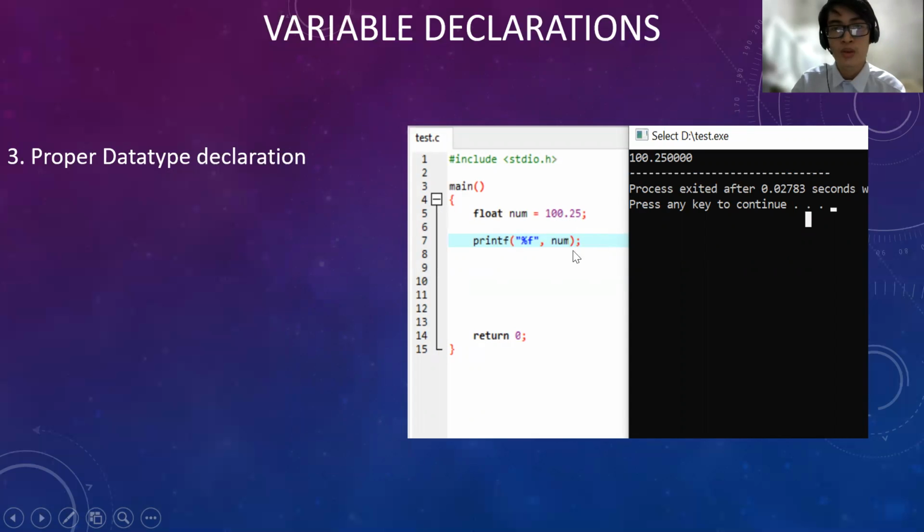So kapag in-output nyo po yan sa print function, lalabas na po si decimal, si 100.25 and additional zeros. So, ito yung tamang declaration if you want to assign a value of float or decimals inside the variable. It has to be a float data type.